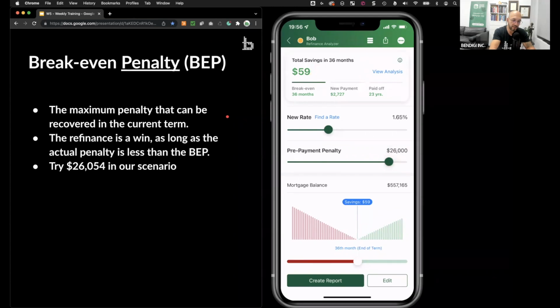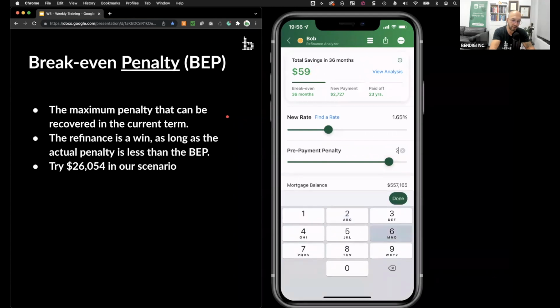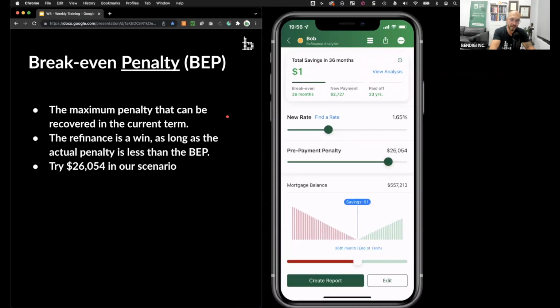I previously found the value manually to be $26,054. This will take me exactly to $1 of savings, meaning that I break even exactly at the end of current term. So any penalty less than $26,054 is a win, and anything greater cannot be recovered in the current term.